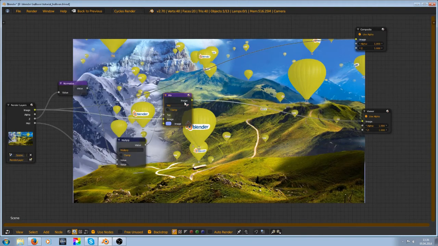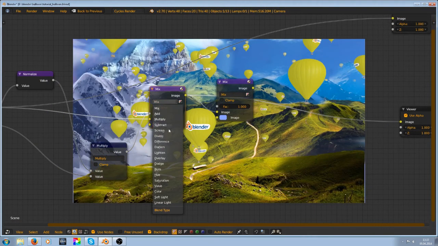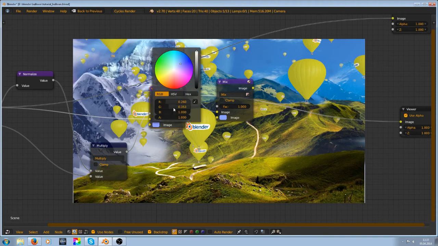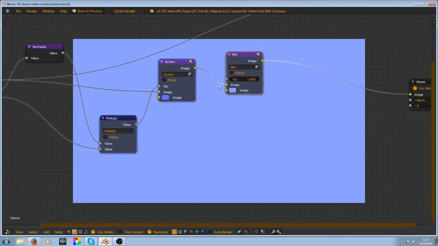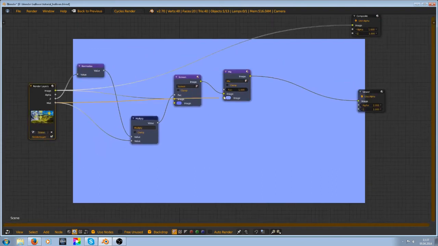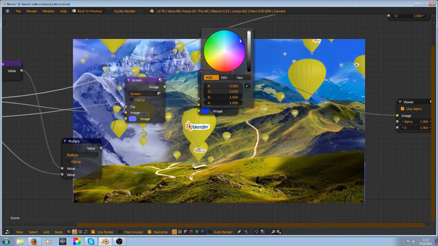Yeah, I want to use that. And then set this to screen, I think. And set it a little bit darker. And now add this one and use the mist pass. And add in some more blue.